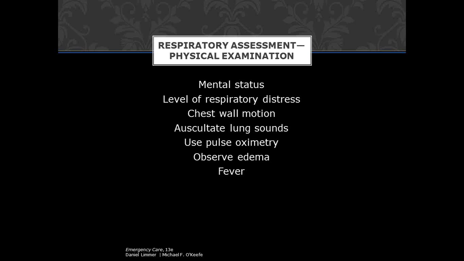Okay? We're also going to look for edema, swelling. And typically the swelling is going to occur at the lowest portion. So if you've got a patient that's in bed, we may see that swelling happening in their posterior, their butt, their lower back. For most people that are up and mobile, we'll see that swelling happen in their feet. And so we want to look at that and simply ask your patient, do your feet seem more swollen than usual? Or you can poke a finger in.